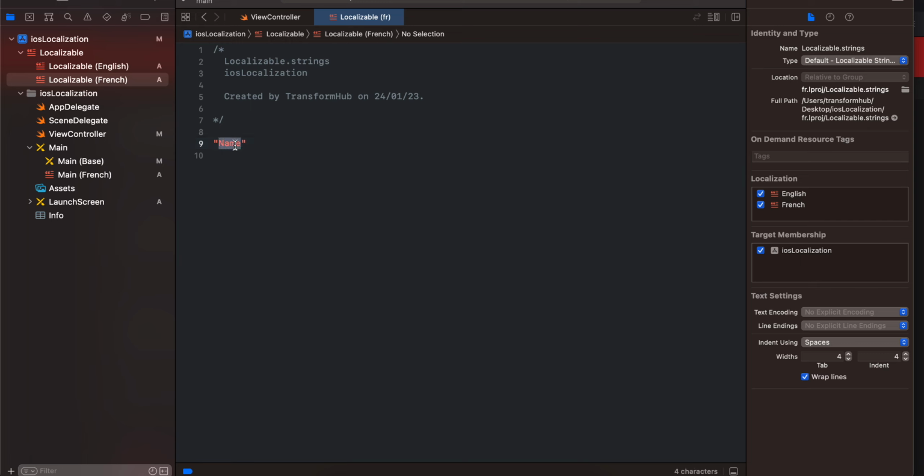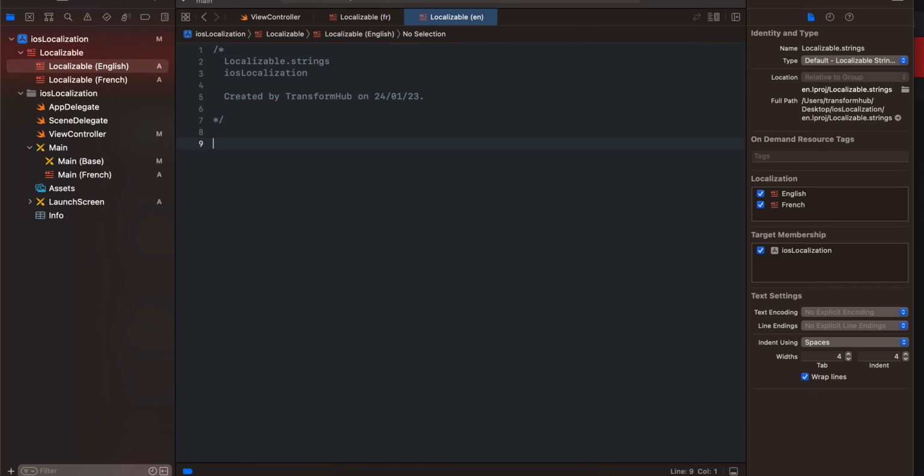No, well, let's choose something generic. Hello, and you have to add a semicolon at the end, and you can add more strings as well, like whatever you want to. Name equal to Virat Kohli. Okay, now this same thing I will copy in. Oh, sorry, this is French, right?